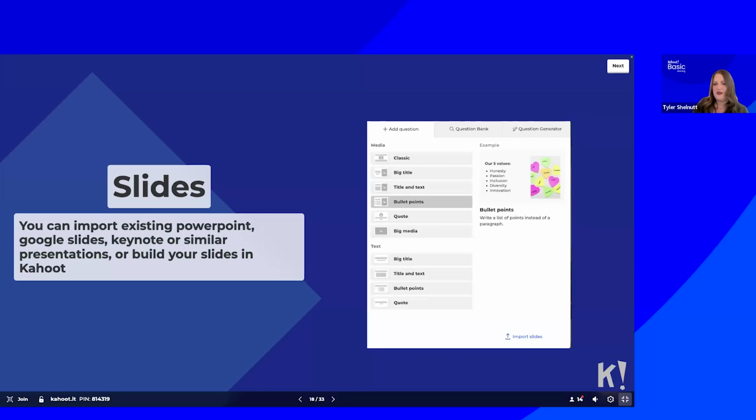Okay, and so in addition to assessing, gathering feedback, and promoting collaboration and transferring knowledge through our 13 question types, you can also present within Kahoot. For instance, the slide I'm showing you now was created within Kahoot, and this allows all of your presentations to have the perfect blend of slides and questions to keep your audience engaged. This is used with our big title format. However, there are many layout options, so you can really find the style that matches your presentation. You can also easily import existing content, turning any resource into an interactive presentation without having to start from scratch, which we will dive into here in just a little bit.